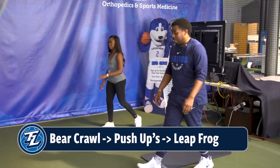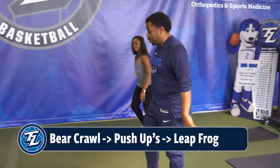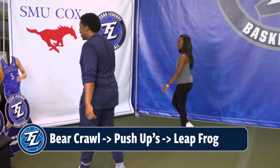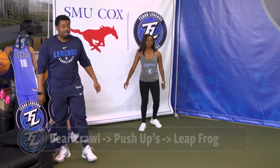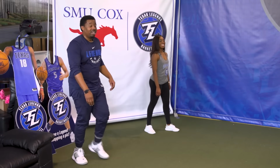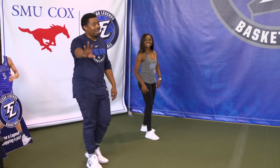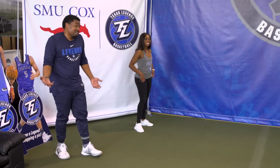Five push-ups. Then we're gonna leapfrog. Remember our leapfrogs? All the way down. Kiddos, if you are 8 and under, I need to hear a ribbit with your leapfrogs. If you're 9 and above, you're in this cool stage of life, you can have an optional leapfrog. But still, can you leapfrog with us?